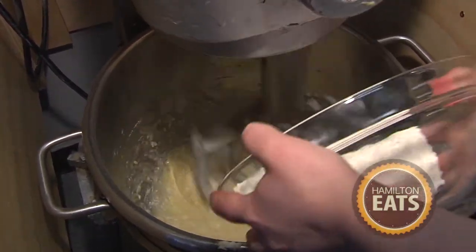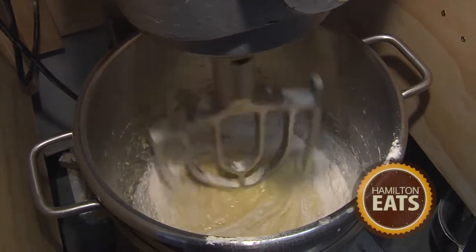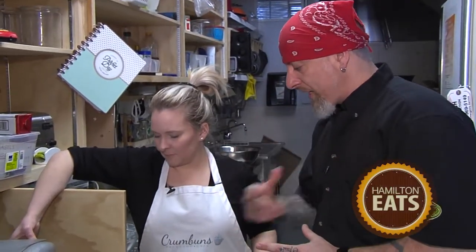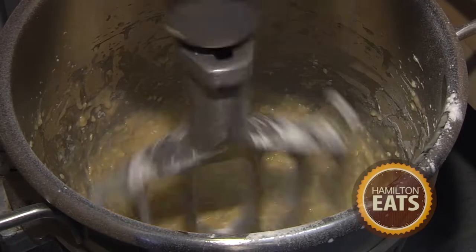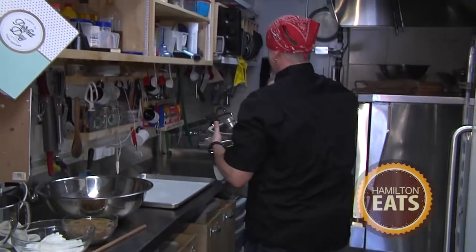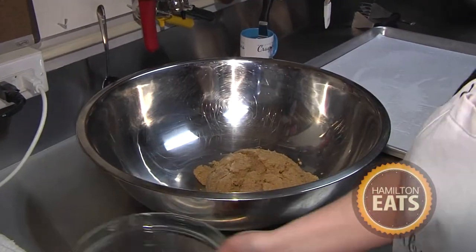You always want to start with the flour and then end with the flour as well. I can see what you mean — when putting the flour in last, all the liquid just blends it together. It's kind of like when you make a pasta dough: the flour and the water have to come together in the right way. It makes perfect sense. Now that our mix is done, we're going to bring it over and start on our crumble — throw in the brown sugar and the flour.